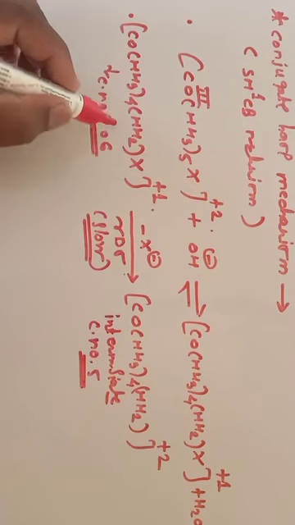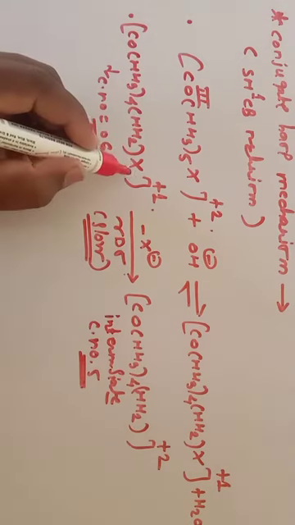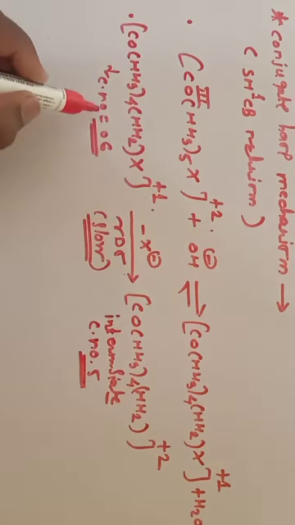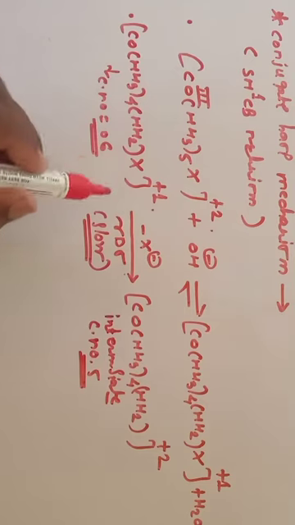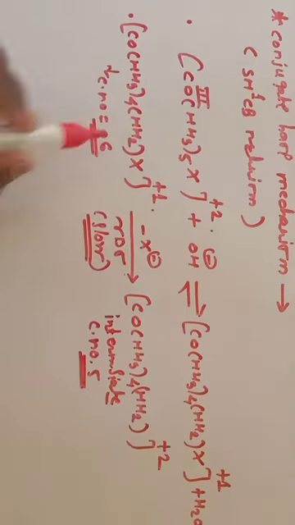Deprotonated means one proton is removed from this ammonia ligand. So the first reason is that the deprotonated form of the complex has lower charge. This complex has +2, that complex has +1, so they have lower charge, and therefore the rate of ligand dissociation is much higher in this second reaction as compared to the first reaction, because the first reaction is an equilibrium reaction.